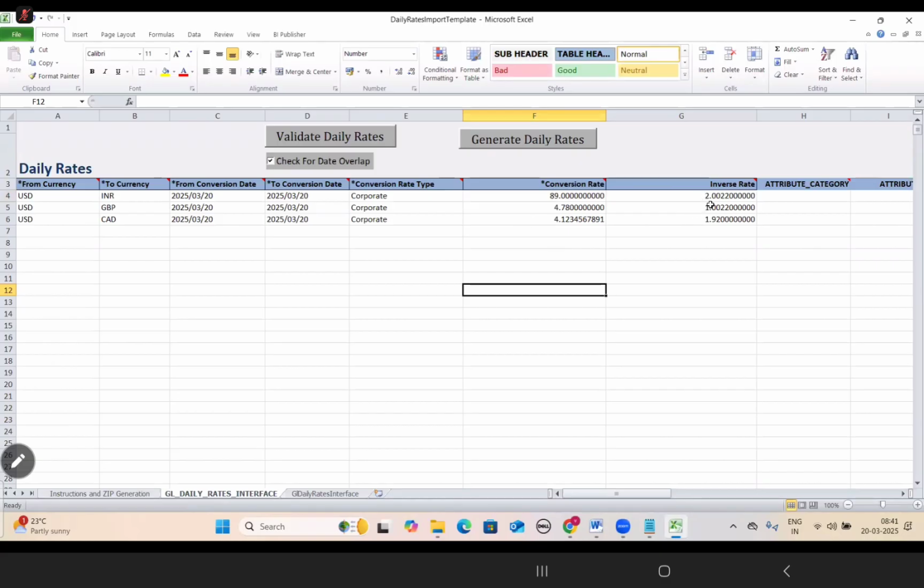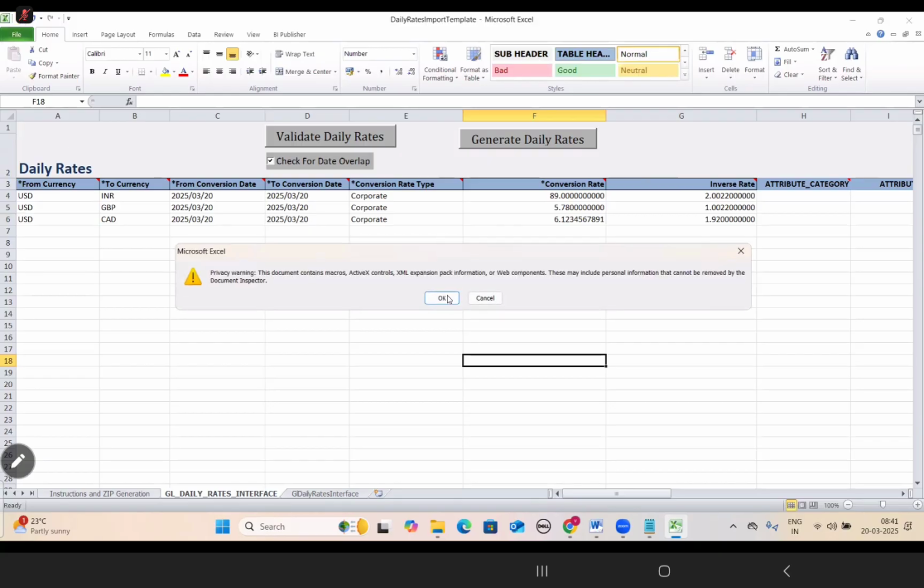And the inverse rate, something I have mentioned. USD to GBP, today's date. USD to Canada, I mentioned that. So this is the inverse rate.